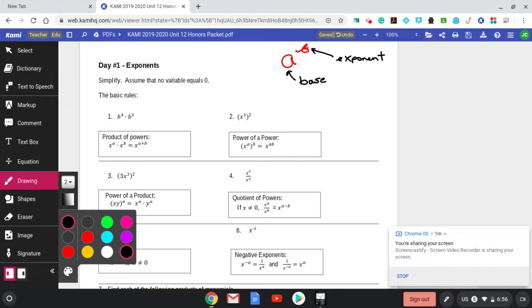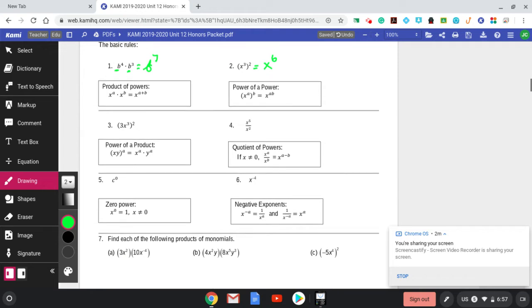So the first rule is what happens when you multiply when you have like bases. What happens when you multiply two exponents with a like base? Your answer is you end up adding the exponents. So in this case, this would be b raised to the 7th power. You add them. Number 2, what happens when you take an exponent and raise it to another one? So I have x to the 3rd, but I'm raising that to the 2nd. And the answer to that one is you multiply them. So this would actually be x to the 6th. When you raise an exponent to another one, you multiply them.